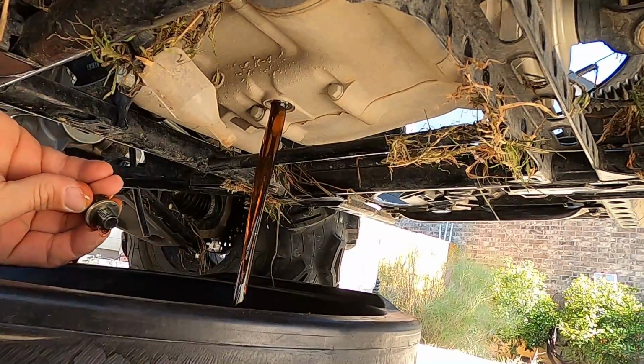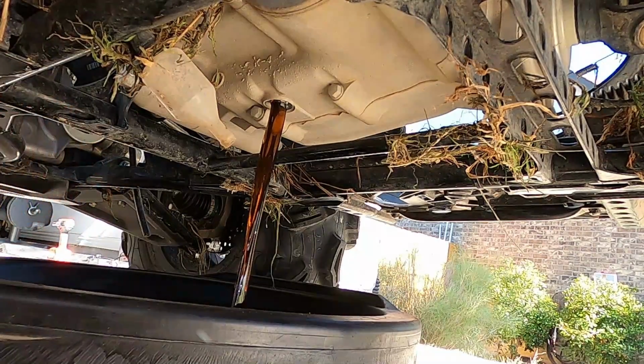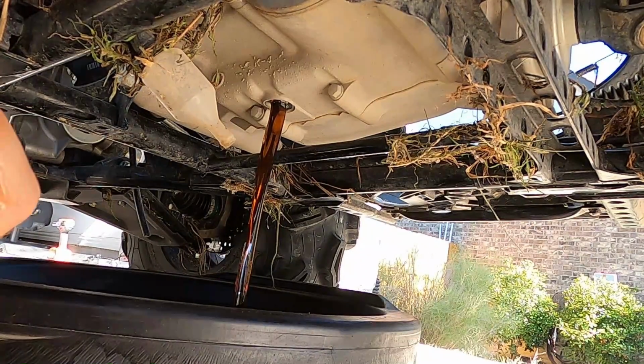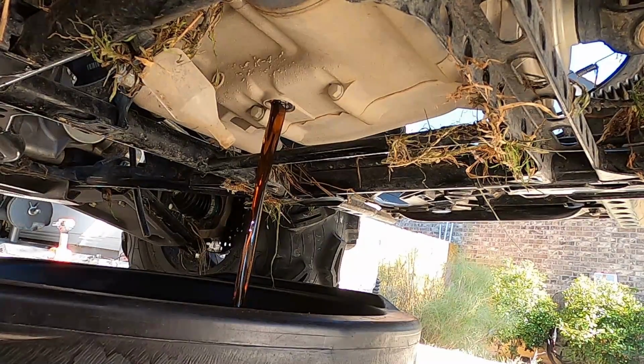There we go. Oil's coming out. Looks really nice and good. I've been through some water in this thing. And as you can tell, the oil looks good. It's not milky. So that's a good sign.